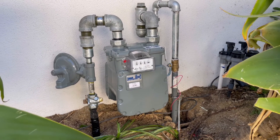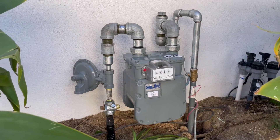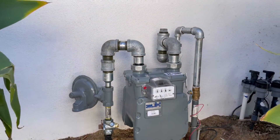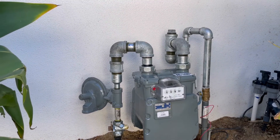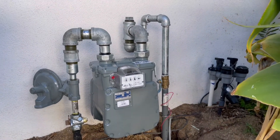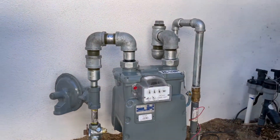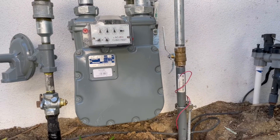At no cost other than all the legwork, SDG&E came out and installed a 630,000 BTU per hour meter. As you can see, it's much larger. Even though our main line coming in is only three-quarter inch going into the house, all the fittings on the meter are inch-and-a-quarter, and what we have going into the ADU is one inch.